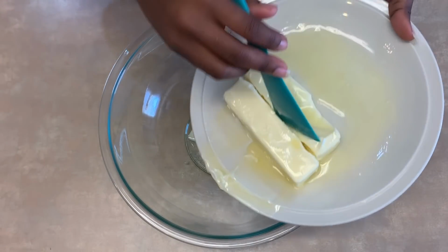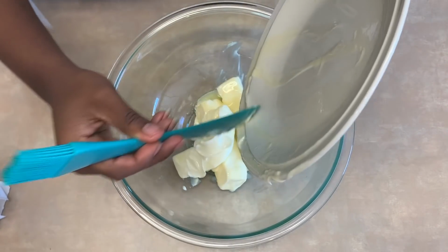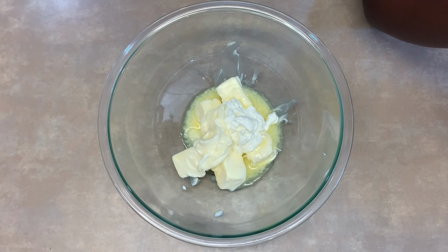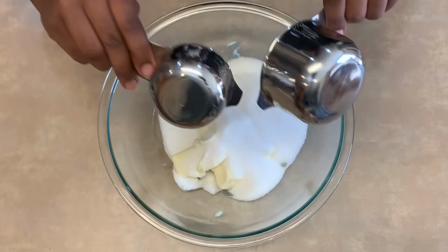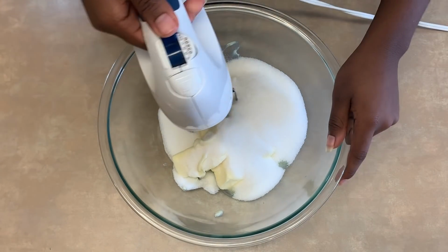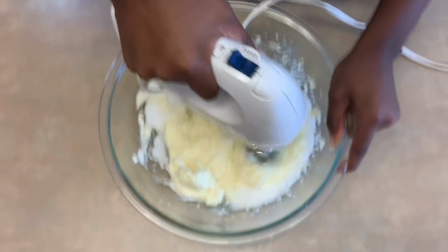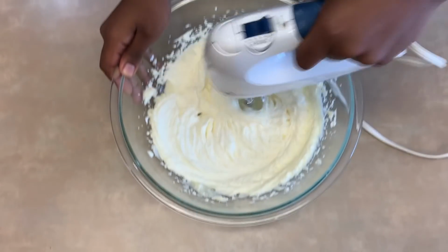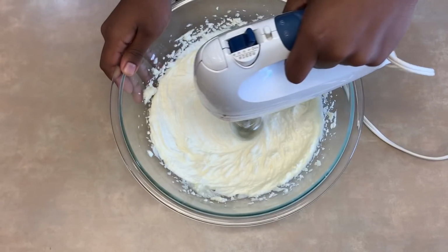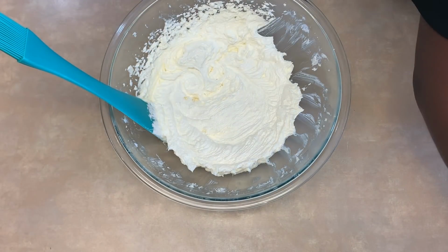Alright, so in a large bowl, add 3 sticks of softened butter. Okay, so apparently I didn't film myself put in the cream cheese, but I added 3 tablespoons of softened cream cheese. Then I added 1.5 cups of sugar. I creamed all of this together with an electric mixer on high for about 5 minutes. I kept this up until it was nice and fluffy and most of the sugar was dissolved. I made sure to scrape down the sides throughout the entire process.